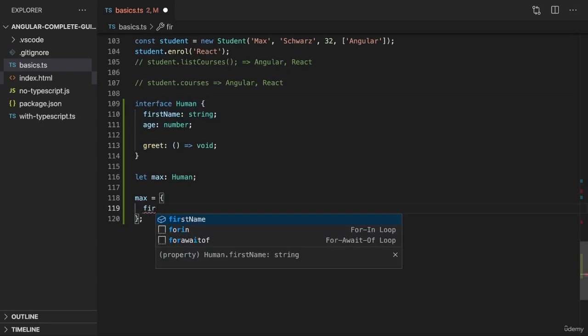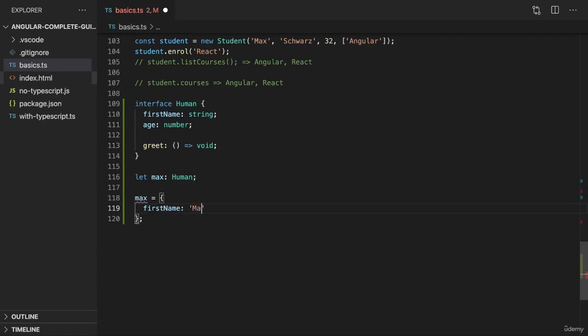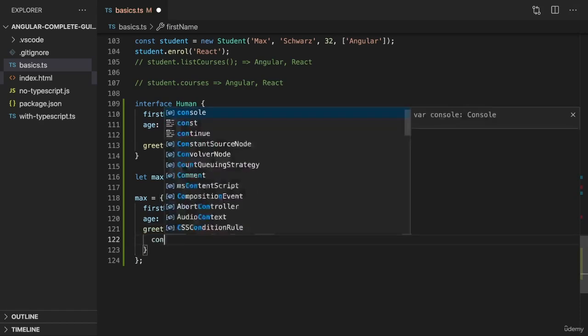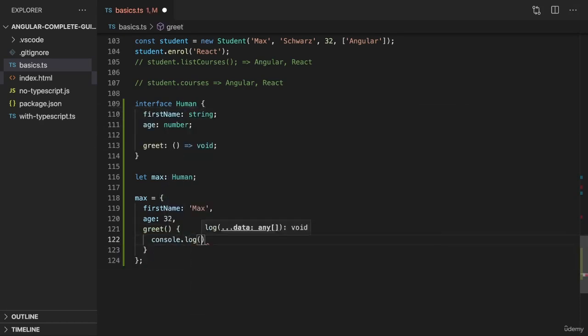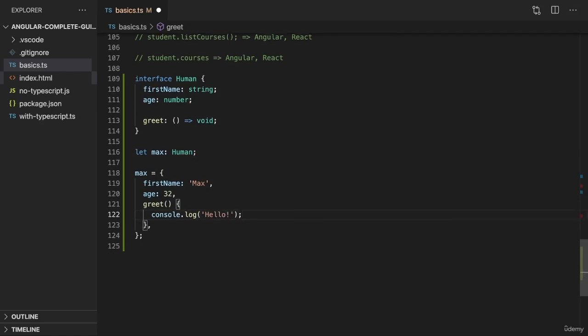And I now also get auto-completion. And I have to make it clear that there is a first name, an age, and now I have to add a greet method as well. And here we now have the actual code, not the type definition. And now this works because this object, which I store in Max, fulfills the requirements set forth by that interface.